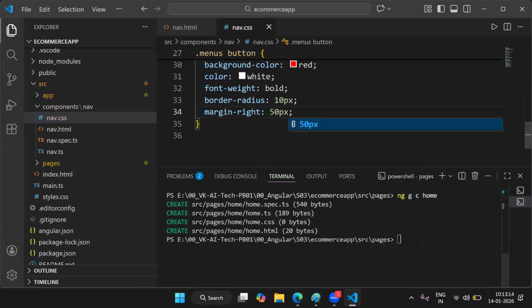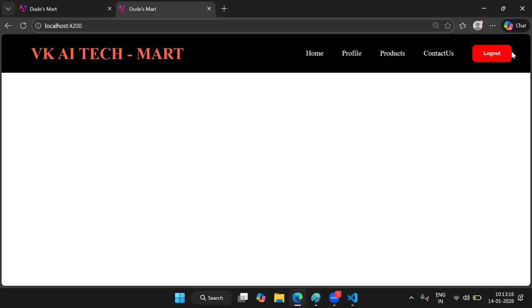Let's see how it looks. Yeah, we got some space here. Here we got links and here we got our brand name. So we got home, profile, products, and contact us. We got one simple nav bar here.